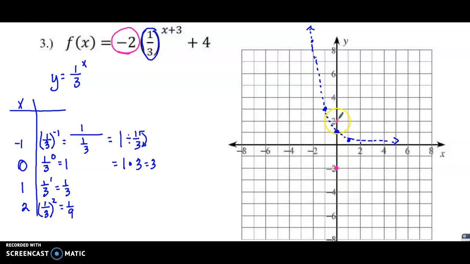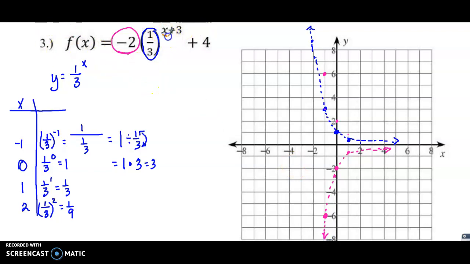So I take care of the stretch first, and then I reflect it, but I do it all at one time. So same thing here. This was at 3. When I stretch it, it's going to move up to 6 because 3 times 2 is 6. But then I'm going to reflect it over to -6. Here, 1/3. 1/3 times 2 is 2/3. When I reflect it, it becomes -2/3. And so here is my basic shape. Again, I'm leaving it dashed because it's not my final answer.